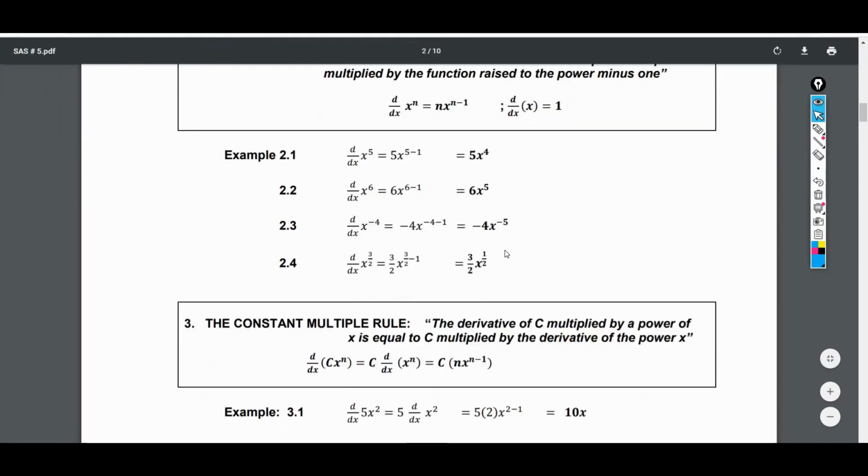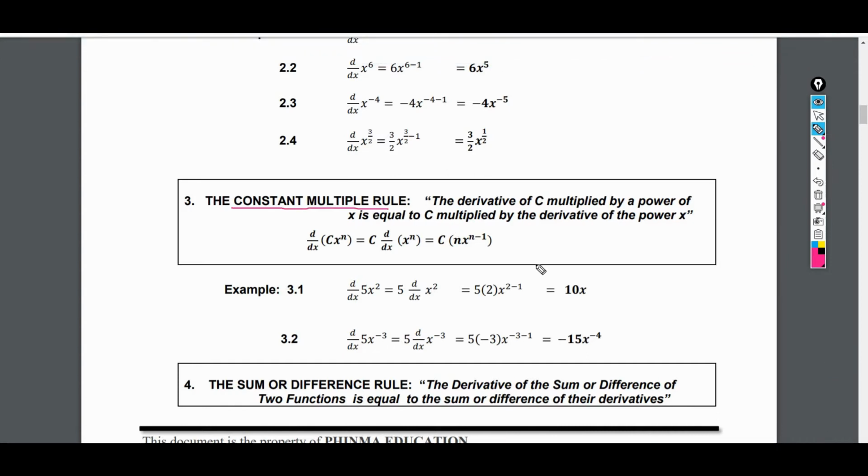So that is how we apply it. Okay, let us go to the constant multiple rule. For the constant multiple rule, all you do is put the constant outside, then apply rule number 2 from earlier, which is the one above. Let's take a look at this example. The derivative of 5x squared is equal to 5. We took out the constant 5, and then we get the derivative of x squared, which is 2x raised to 2 minus 1. We know that 5 times 2 is equal to 10, so that is 10x, because x raised to 2 minus 1 is equal to x raised to 1, which is simply x. So that is how we apply it.